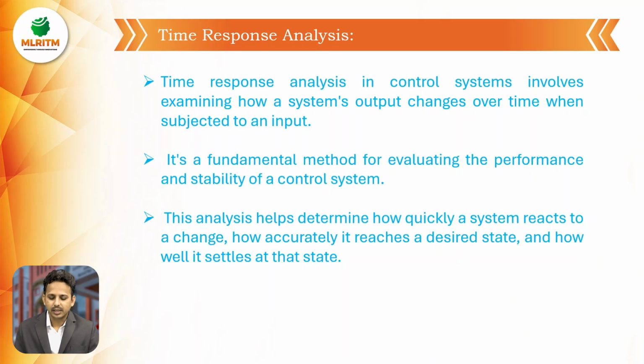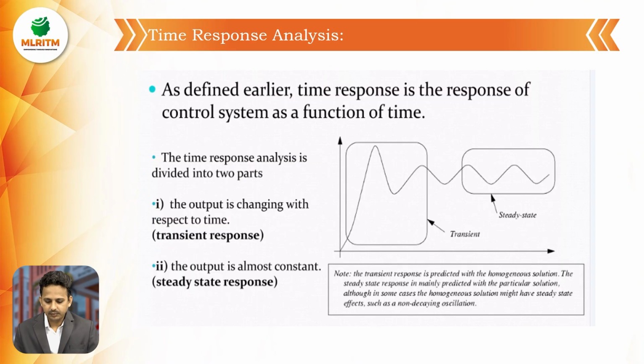So time response analysis in a control system involves examining how the system's output changes over time when subjected to an input. It is a fundamental method for evaluating the performance and stability of a control system. This analysis helps determine how quickly a system reacts to change, how accurately it reaches a desired state, and how well it settles at that state.